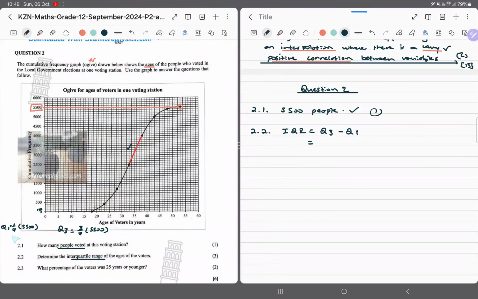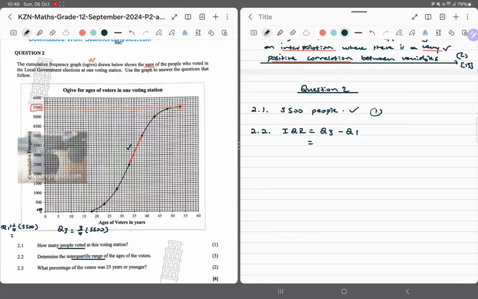Okay, let's have a look. What is a quarter of 5,500? So just do it on the calculator. Obviously, make sure the mode is correct. A quarter is 0.25, right? Times 5,500. But on the stats mode, this can hurt.